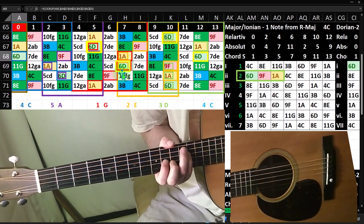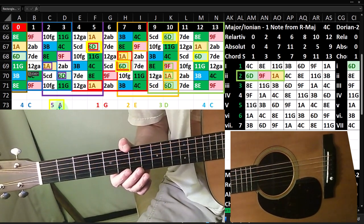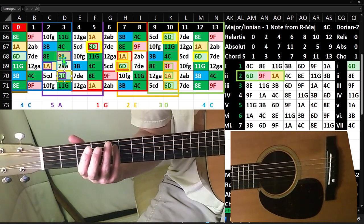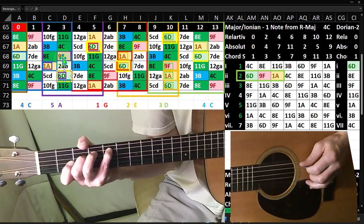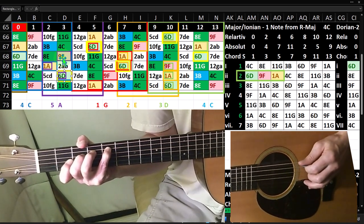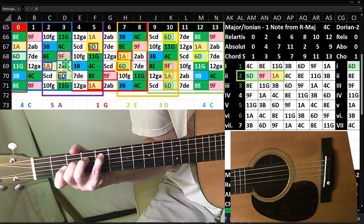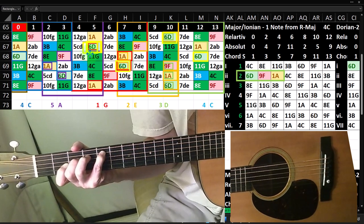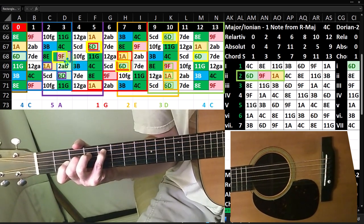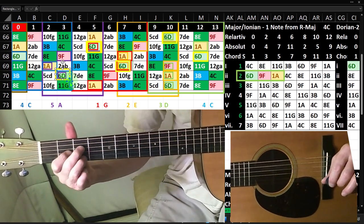So then let's bring it back another one and say, okay, what if we go down from this one to position 5? So now you have your D here. If I took this D that we pivoted on and lean it back, then we get what you might call a C minor shape, a D minor chord. Looking something like that. If that fingering is not comfortable, that's here, boom, boom, you could take these three in that shape. It's the inverted shape. So you can play it like that.